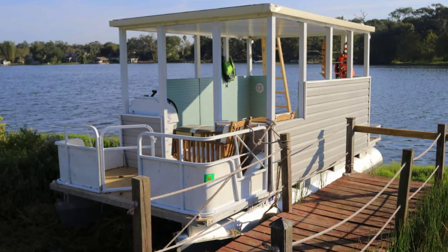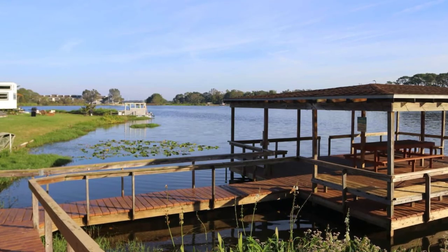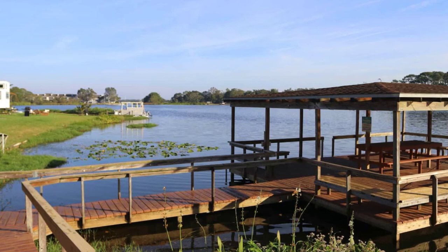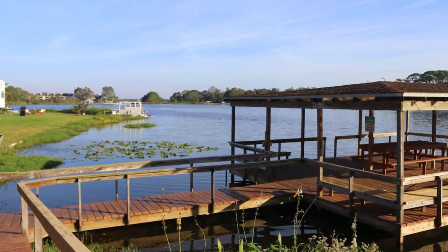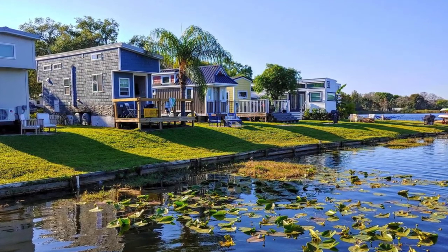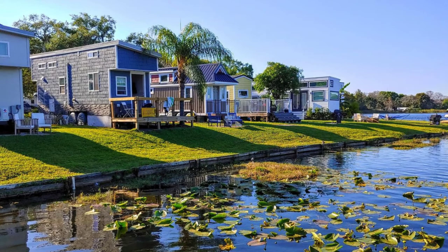Residents and guests of the tiny houses can enjoy Florida's lake life. You can bring along your canoes, paddles, and fishing gear, or enjoy the two-person kayak and fishing poles available for guest use. The nearby College Park neighborhood has plenty of cafes, shops, and eateries, as well as a Walmart, Publix, and a Walmart neighborhood grocery store, with a few convenient stores within walking distance. This growing tiny house community is on a light industrial side of town, with resident tiny houses and some RVs as neighbors.